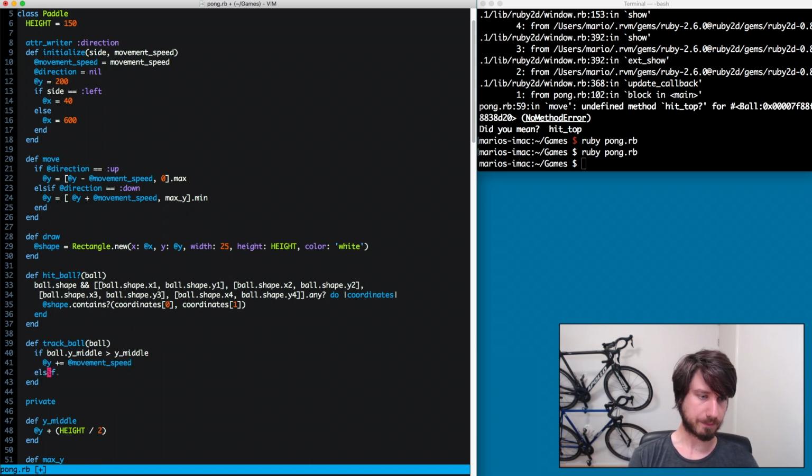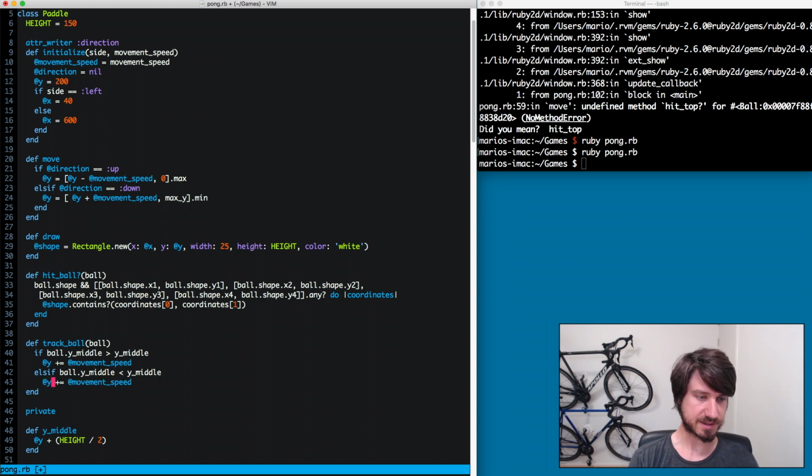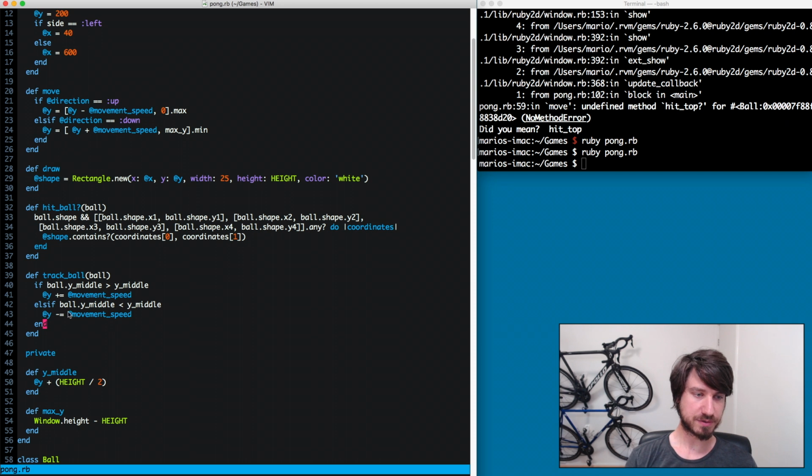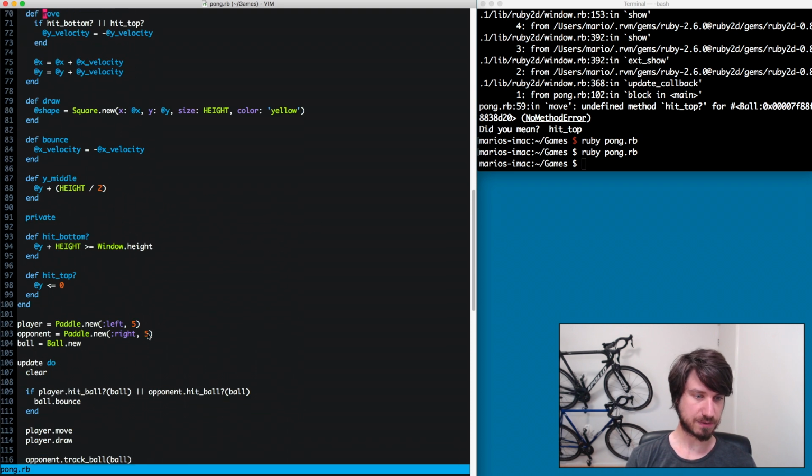ball less than, so in the case where it's equal, we wouldn't actually want it to move. So if the ball's y and our paddle's y are the exact same, well, we don't need to move the opponent at all. So here, let's just say that. And now, because we're using this movement speed to move the opponent, we can change the difficulty simply by changing the opponent here.